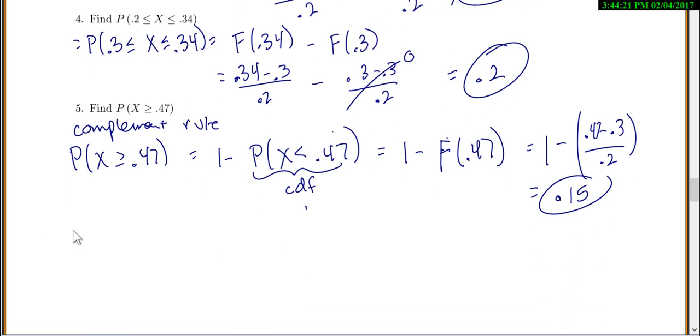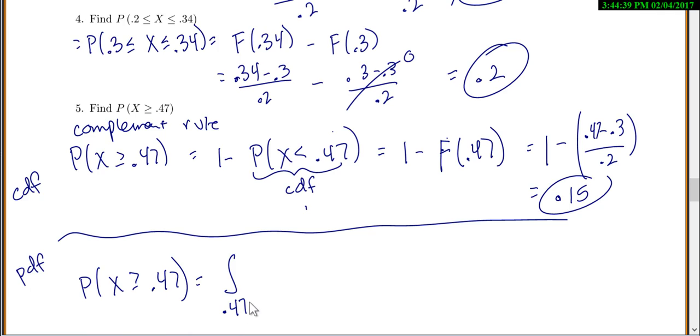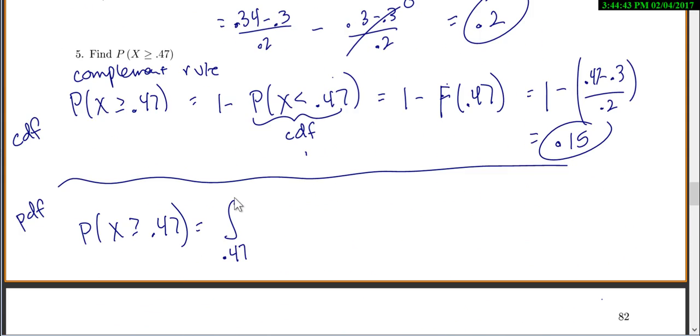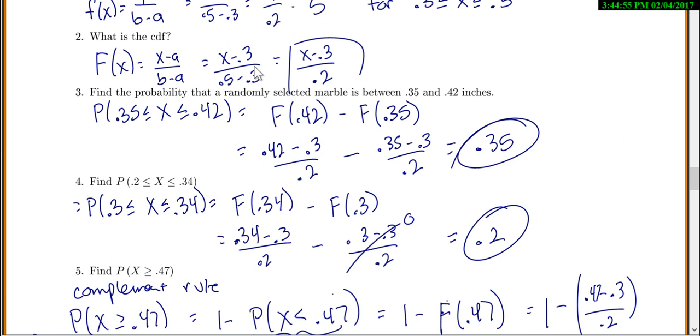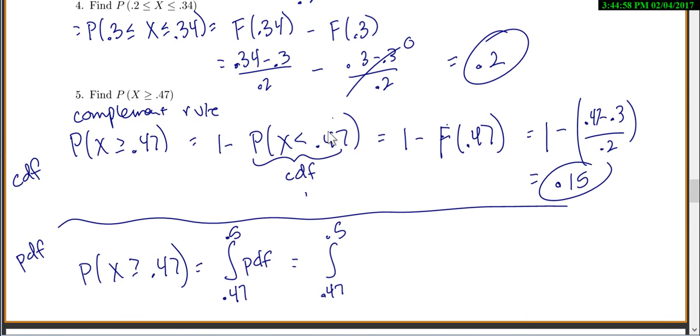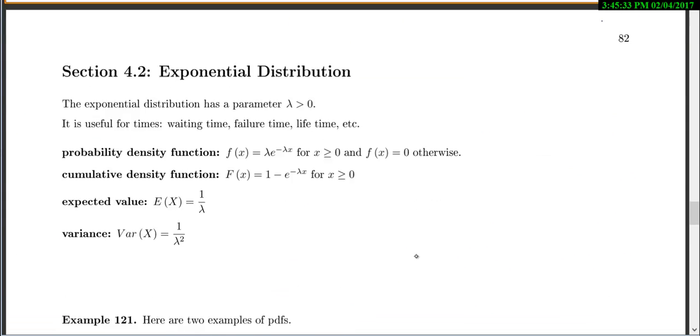And just for fun, let's go ahead and say that was our first method using the CDF. Now let's use it with a PDF. So if you want the probability that x is greater than or equal to 0.47, if you just want to use your PDF, you just have to integrate. So this would be from 0.47 to, what is our top bound? Our top bound is 0.5, and you just integrate that over the PDF. So in this case we'll go from 0.47 to 0.5, and our PDF was just 5, just a flat 5. 5 dx, and if you put this into your calculator we get 0.15.